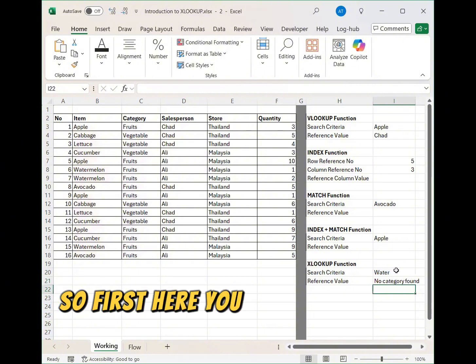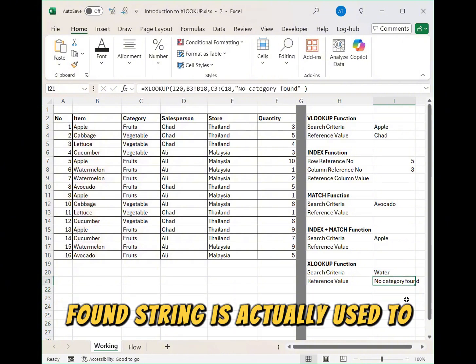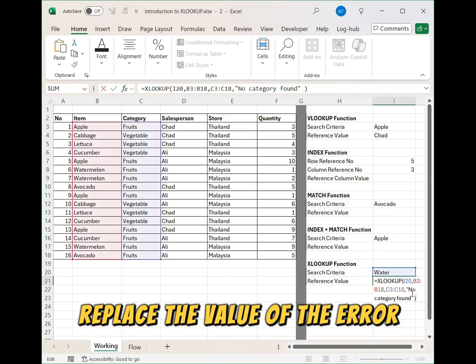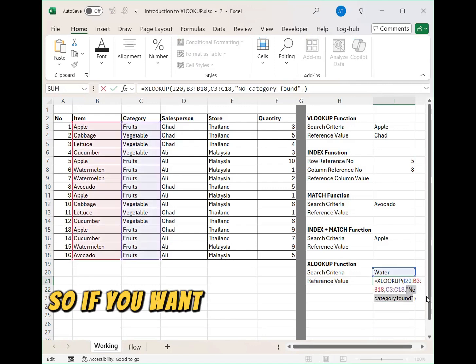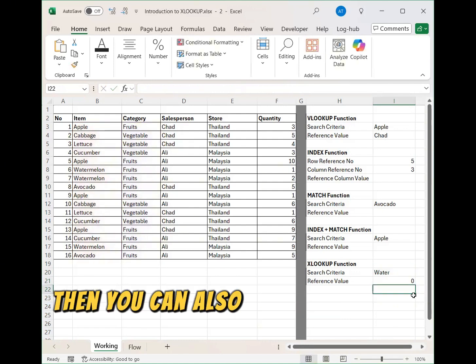So here, you can see that the no category found string is used to replace the value of the error. If you want to insert something else, for example 0, then you can also insert the value 0.